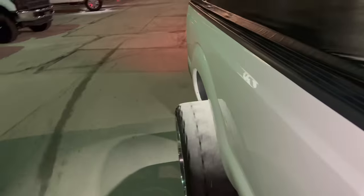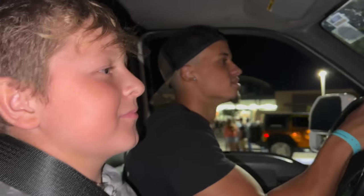Pretty slick single cab. Single cab. We're going for a test ride. We're gonna die. We're gonna test drive it to make sure that it rips, so when I buy it, I know. I like this thing.